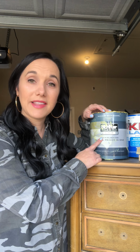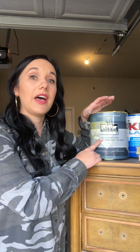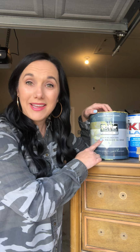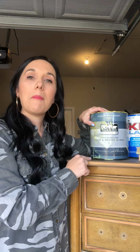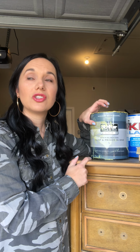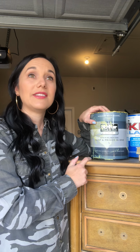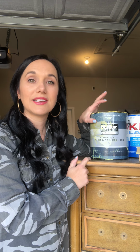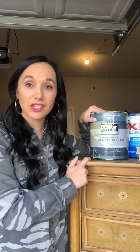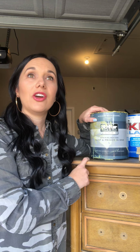This is the paint that they recommended. They said it was really good. They tested it thoroughly. So that's why I've picked this brand of paint, and I know it's good and it works really well. So my dresser took 3 coats of yellow paint, and I would suggest that you keep putting the paint on until you get a nice, clean, even finish on your dresser or your project that you're working on. I know how it goes.